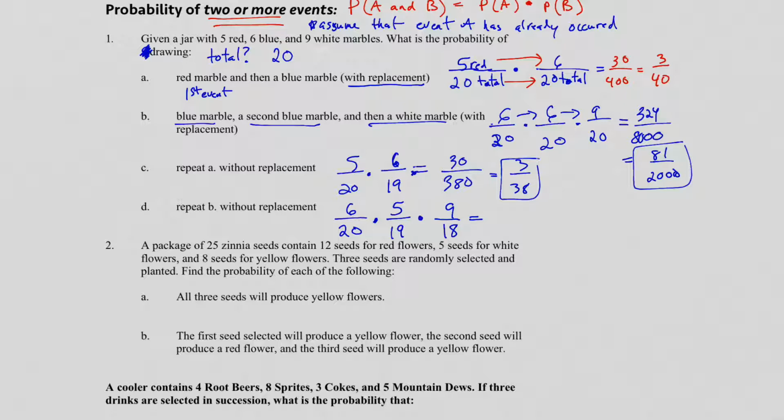If not, you're going to have to play with the numbers somehow. Okay? So if you think it's easier for you to just go straight across, that's fine. 6 times 5 is 30. 30 times 9, that's going to be 270. And then 20 times 19 times 18 is 6,840. So that's the right answer. It's just not reduced. Okay? Since it's not reduced, we have to go ahead and use your calculator. That's the quickest way. Hey, calculator, reduce this for me. Great. If not, you have to think of all kinds of numbers there. Okay, what does this come out to? 76. Yeah.